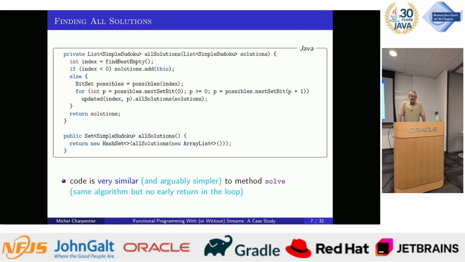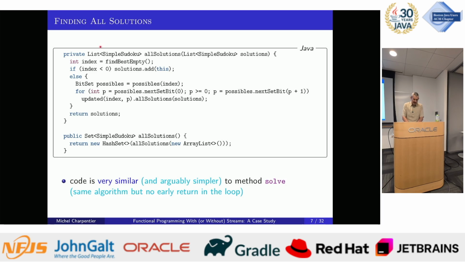So that's the function that gives me a solution to the Sudoku, but maybe I would like to know all the solutions. If the solutions are not unique, maybe I'm interested in finding all the ways to solve that puzzle. So what do I need to change for my code for this? It's almost the same, right? I look for an empty square. If there is no empty square, that's it. I have a solution. I put it into a list, right?